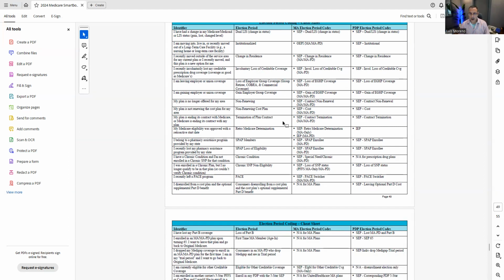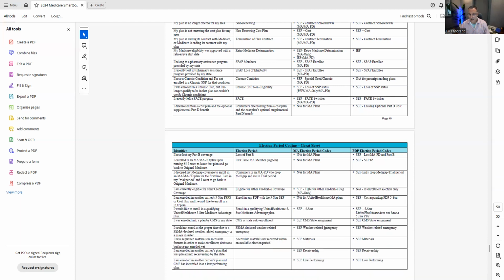But your job, here are all the elections, but here are the most common ones, and I would have these memorized. Okay, you have IEP. Okay, you have IEP 2. You know about that one? That's if they had Medicare when they were disabled before they were 65. There's OEP. There's OEP newly eligible.